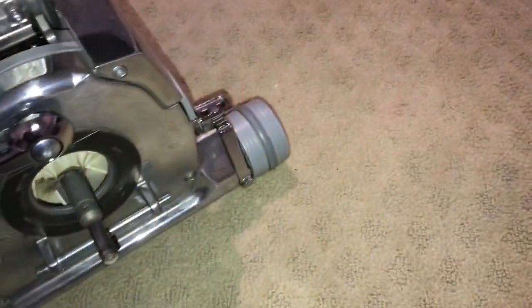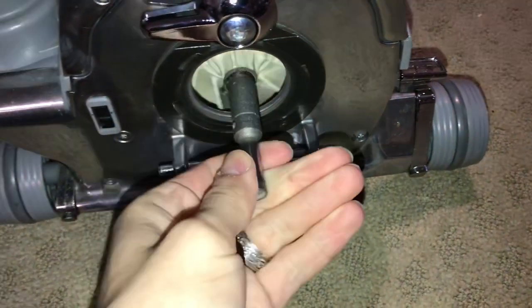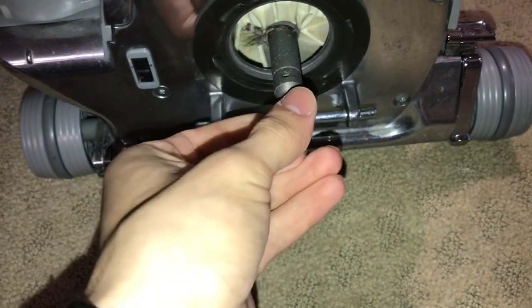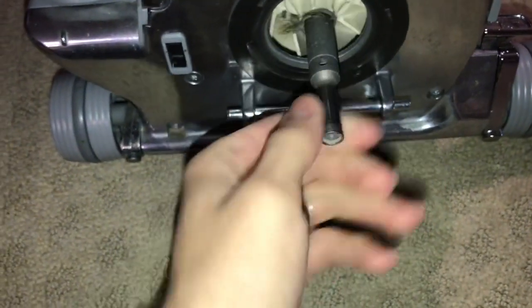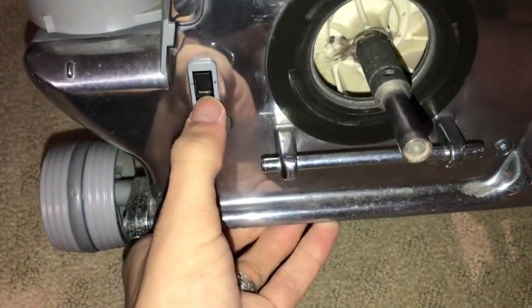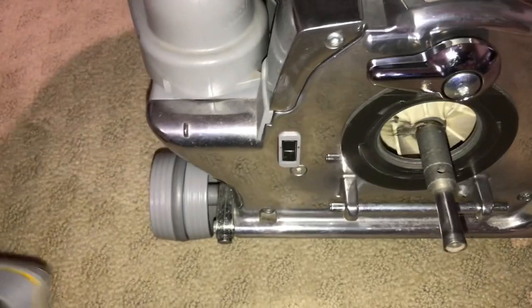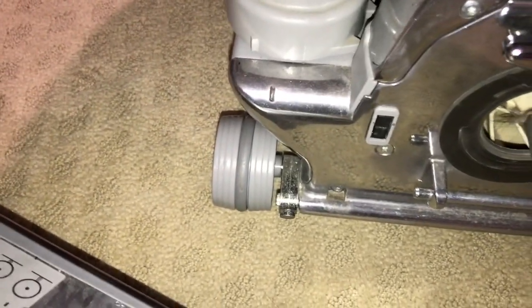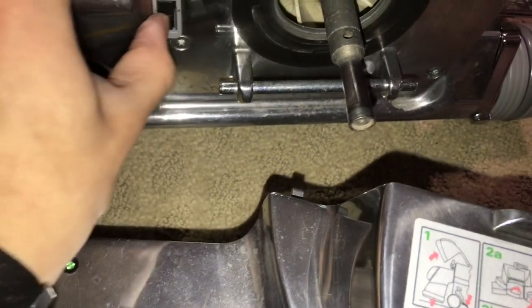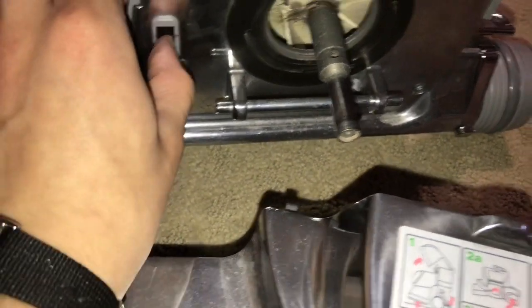Then that comes out. Then we have access to the fan there, which in this case it's a plastic, I want to say that's a polymer fan. And right here is the safety switch, which when you put the nozzle on the shampooer, the hose, etc., it would have this little thing here, as you can see, and that presses on to the safety switch, and without that, the machine will not turn on unless something's pressing on that switch.